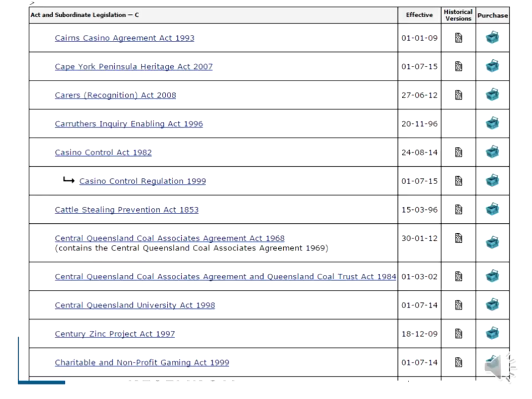There's a Casino Agreement Act for Cairns, a Heritage Act relating to Cape York Peninsula, Carers Recognition Act, a bit further down, Cattle Stealing Prevention Act going back to 1853, then some to do with business, Central Queensland Coal Associates Agreement, Central Queensland University Act. I think we mentioned before that the universities have their own areas of legislation. So very, very diverse areas are covered.